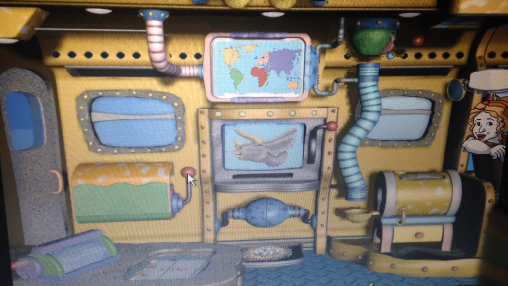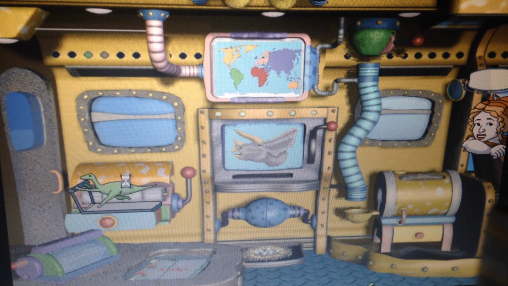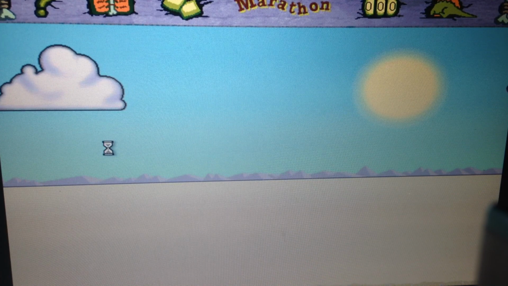Welcome back to the Backbus Dinotorium. Take a hop, skip, and a run at the Marathon. Help Trudy Troodon run away from a hungry T-Rex. Use the up and down arrow keys to jump over or duck under anything that gets in her way.